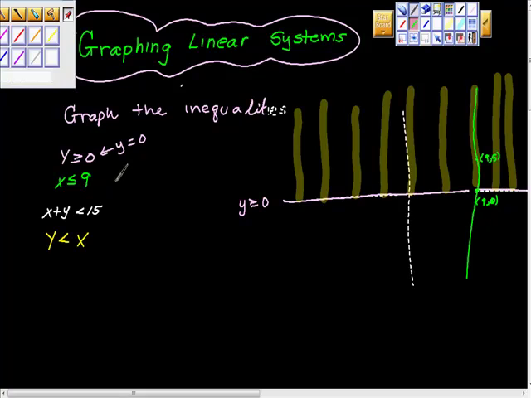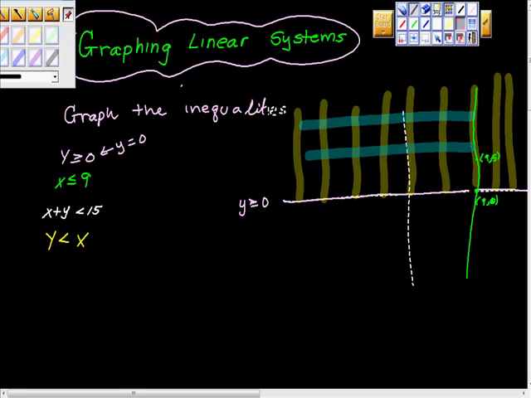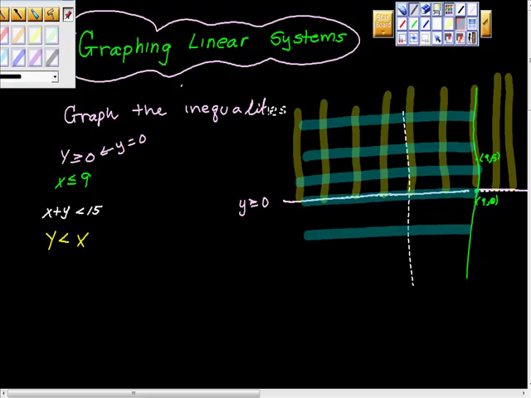But we know that what we want is when x is less than or equal to 9. So the line is when it's equal to, and where is it less than 9? Well, we're talking about x values. X values that are less than 9 are like 8, 5, 4, 3, 2, 0, negative numbers. So it's from here back here, isn't it? So hopefully you're getting a picture now. Now we can see where our two graphs so far intersect. And what we want to figure out is, do all 4 of the graphs intersect? So far we have this area as our solution. All right, so we took care of this one, and we took care of this one. We have them both graphed, don't we?